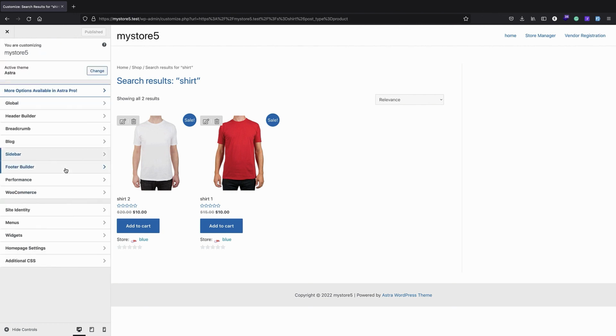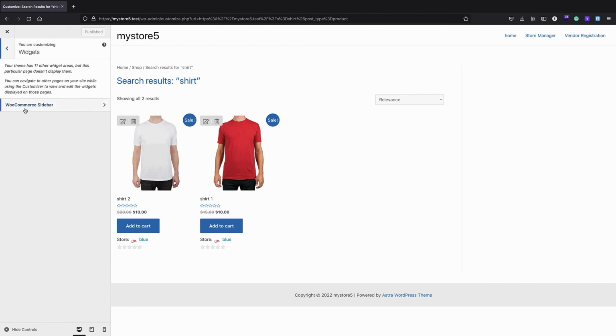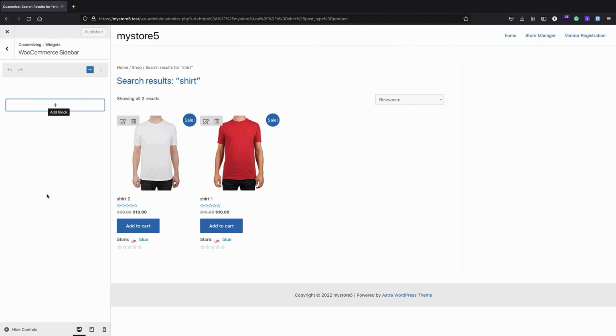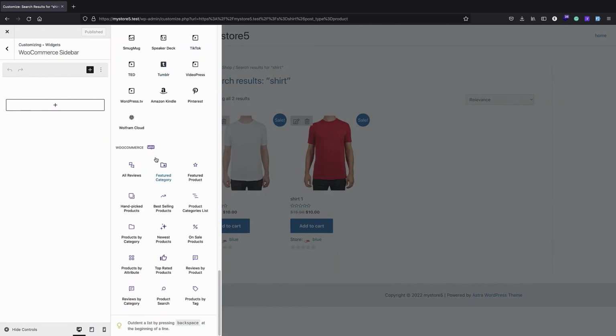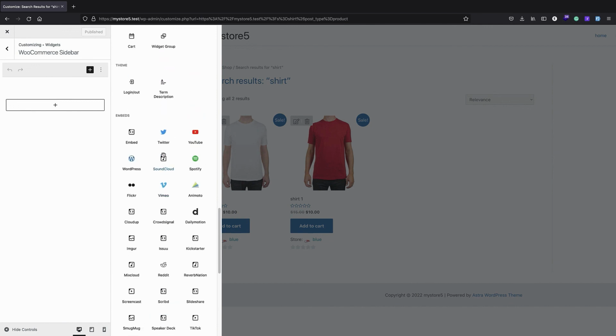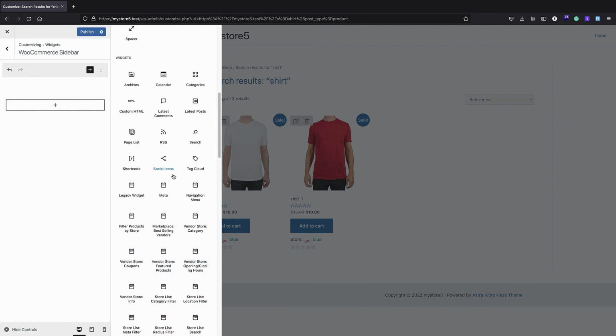So now if I just bring widgets, and of course WooCommerce sidebar, we can have access to all of the widgets, including the ones that are added with this plugin. So for example, we can just have filter products by a store, and I can just put it here.